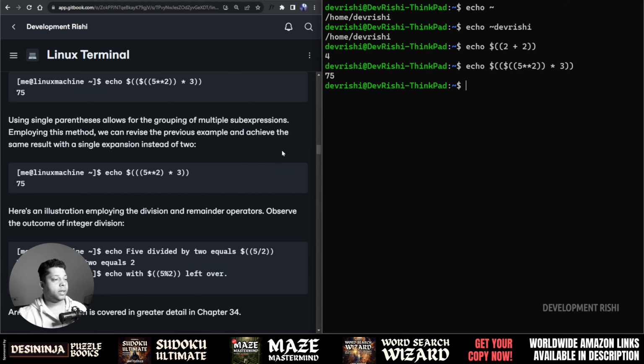Let's move on. Using single parentheses allows for the grouping of multiple sub-expressions. Employing this method, we can revise the previous example and achieve the same result with a single expansion instead of two. An easier way of doing the same would be this way.